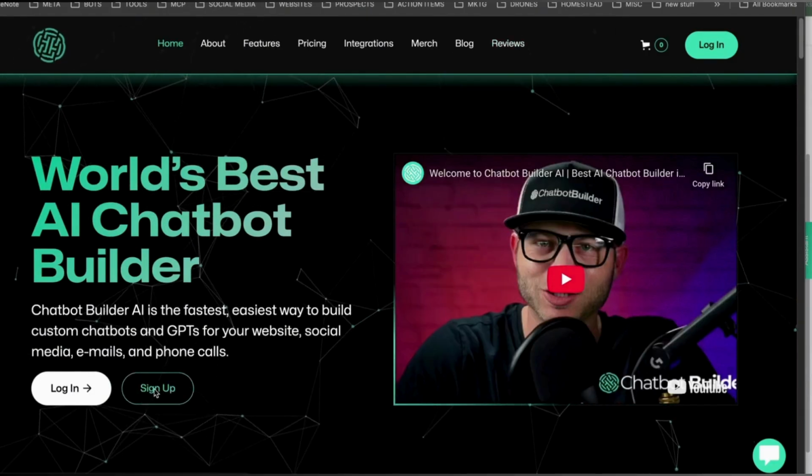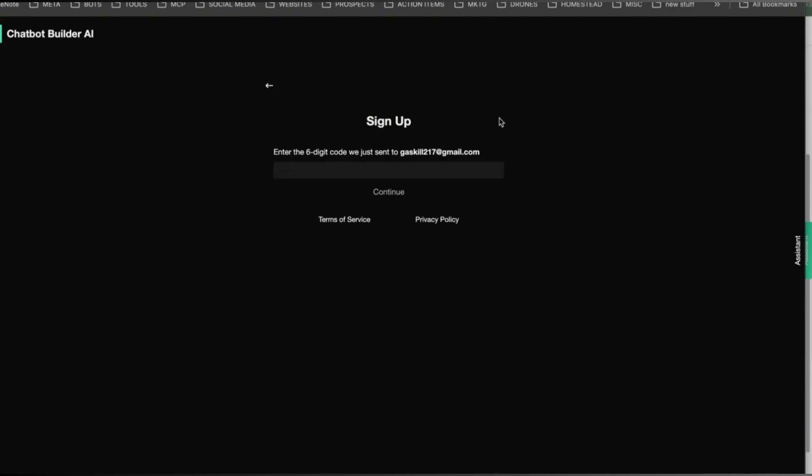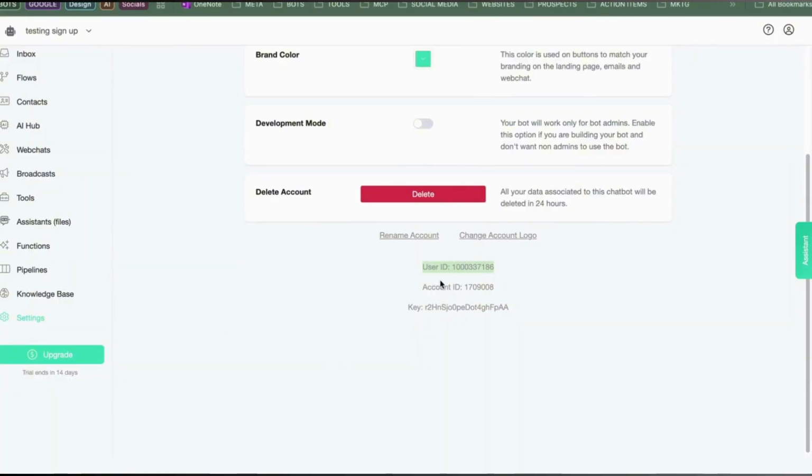and I sign up, now it's going to ask me for information. The other one went right to web chat because I was logged in, so it was still under my user ID. Now I'm not. It's like I'm not logged in because I'm in an incognito window. All right, so now they send an email to my email. See, this is what I'm saying. If you did it with the client's email, they would be getting this email, not you. And then you'd have to say, okay, look for an email and send me the email when you get it so that I can finish signing in. That's the way you would set up a new account. And then it would have a different user ID, right? It wouldn't have mine and an account ID.